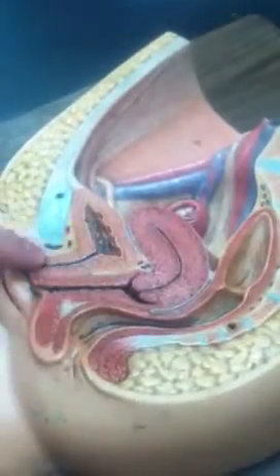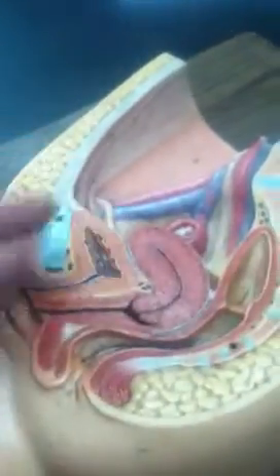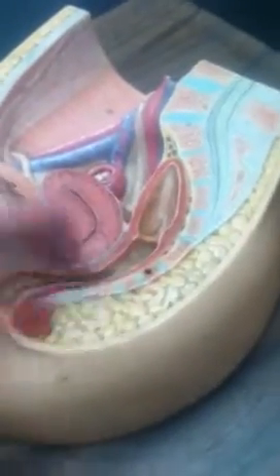Same thing in the female — it's just obviously we're going through different organs. If we pull this part off, it almost looks like there's two sort of bladder-looking things right here. This is going to be the urinary bladder for the female, and this is going to be the uterus right there. The uterus is always posterior to the bladder — so it's always bladder, uterus, and then this is the rectum right there. Always in that order.